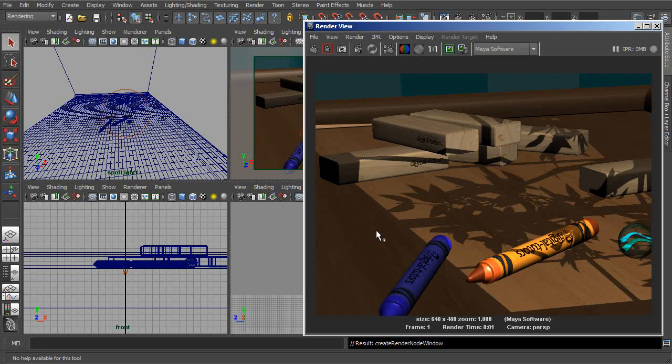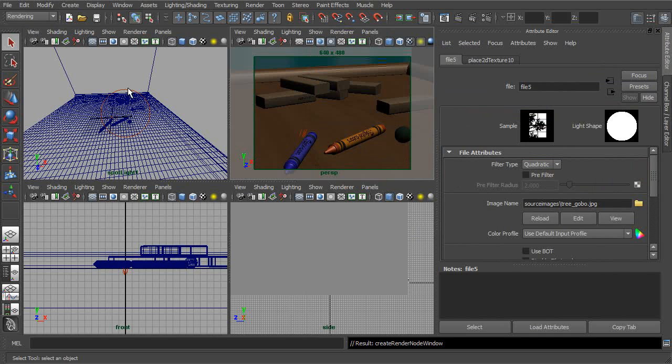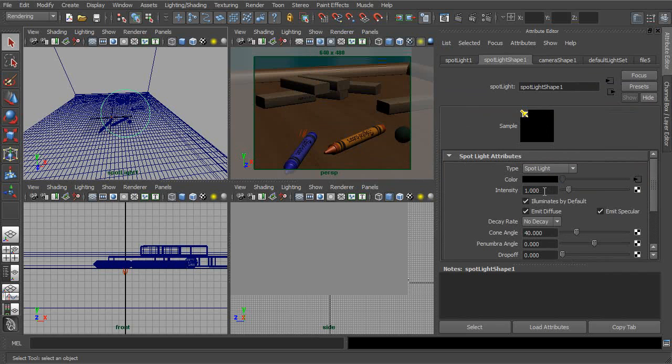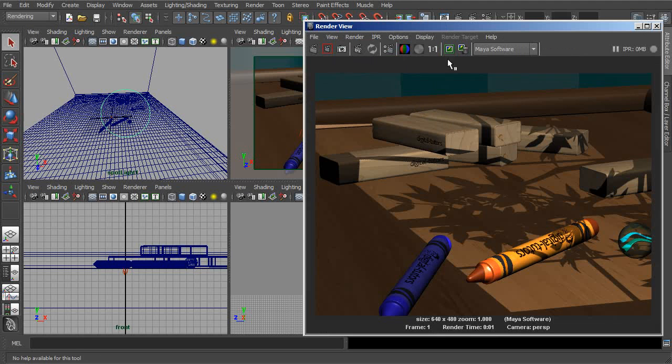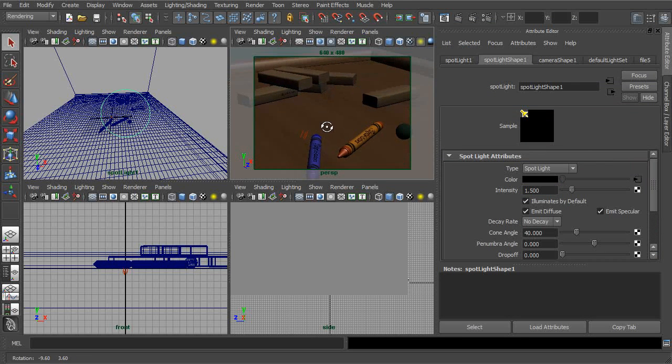So just like we predicted, we now have some nice bright light that's coming through in these white areas. And in these areas that were shaded black in the texture, we essentially have no light coming through. What's nice about this is that because this is plugged into our light's color, we still have the freedom to adjust that light's intensity. So maybe if we wanted to make this light a little bit brighter, we can come in and just brighten that up. You can see now we're starting to get just a little bit brighter light in here.